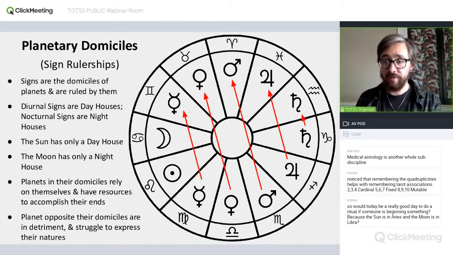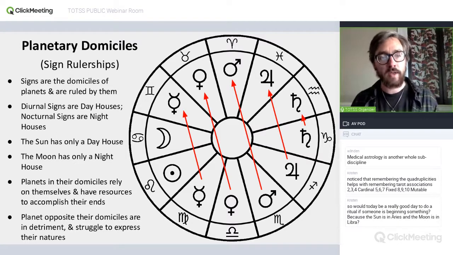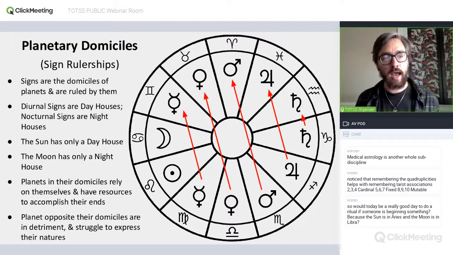So if planets in a chart are found within their own domicile, like if Venus is found in Libra or in Taurus in a given chart, she only relies on herself. A planet, in some sense, has to rely on the ruler of that sign in order to accomplish what that planet wants to accomplish. So if a planet is in its own domicile, it doesn't have to rely on any of the other planets. They're in their own domicile, so they have all their own resources and their own stuff, and they're well equipped to accomplish their ends. And so that's taken as a strong indication. If a planet is in their own domicile, they're strong and able to accomplish their ends.